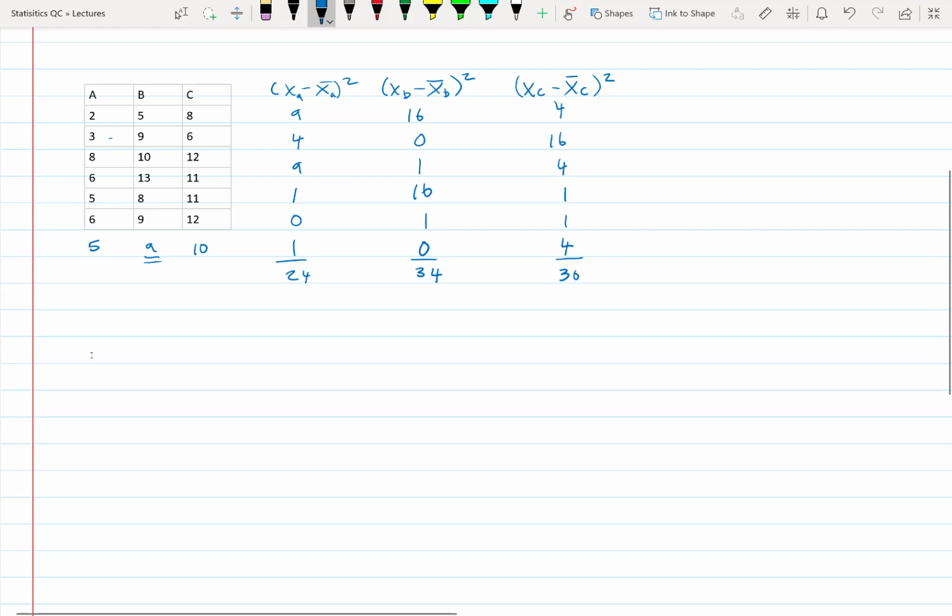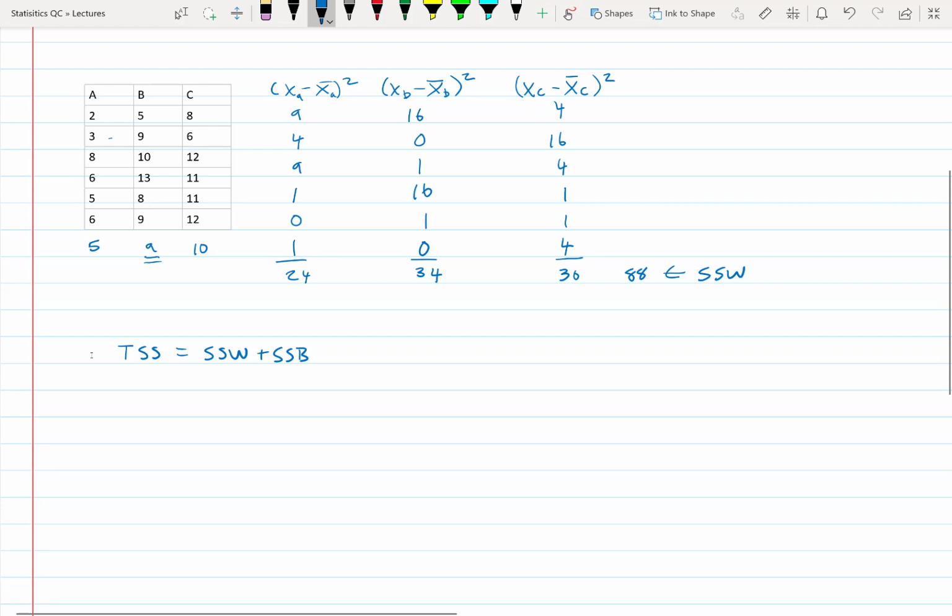All right. So these sums of squares represent our sum of squares within each separate group. And we want to add these together, and we're going to get 88. So our value for sum of squares within is 88. The next thing that we want to do, remembering our formula that the total sum of squares equals sum of squares within plus the sum of squares between, figuring out the sum of squares between using this table method here is not something that's possible to do.